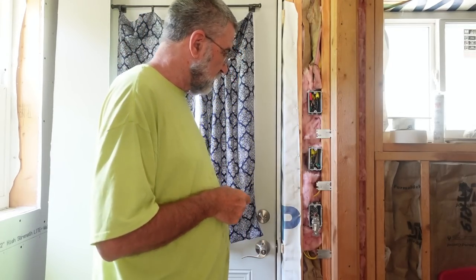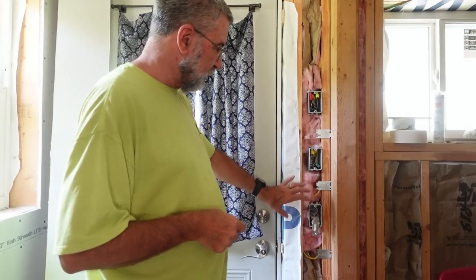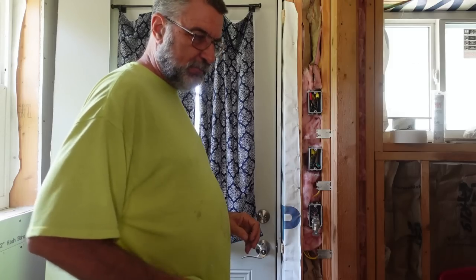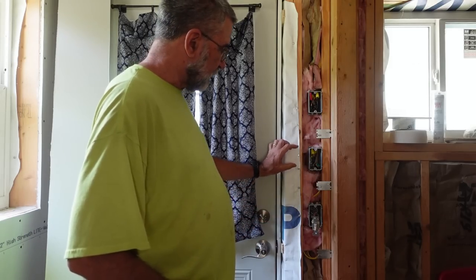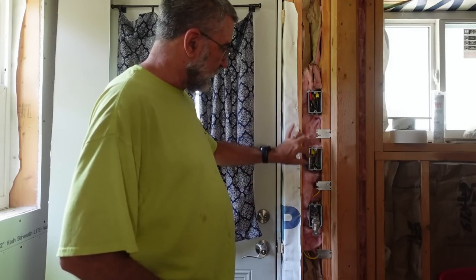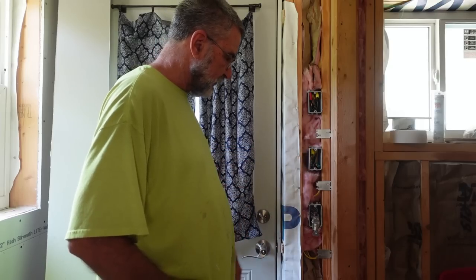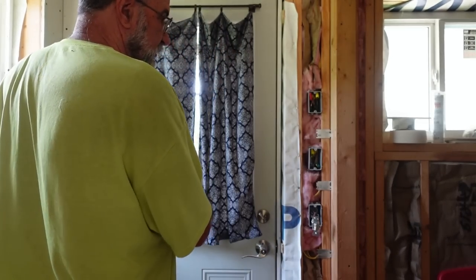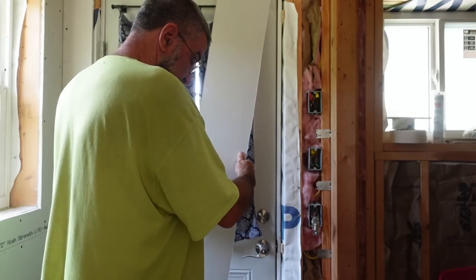So at first I thought about maybe piecing this in, but not only would that be a lot of spackling, that would be a pain. But also if I'm putting little pieces in here, there may or may not be any nailers there. So I thought I would just cut the holes in one piece. I think that'll be the easiest way.